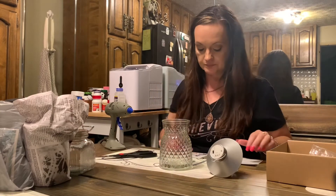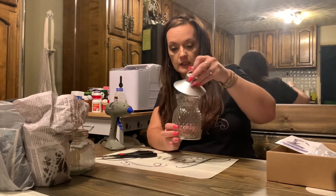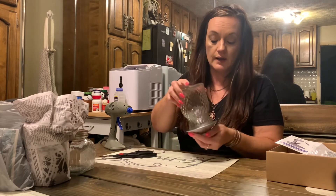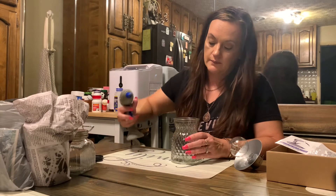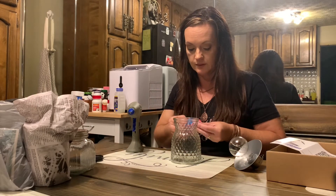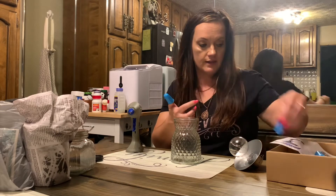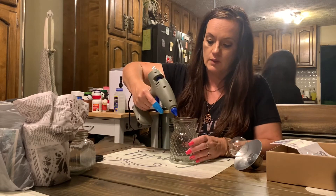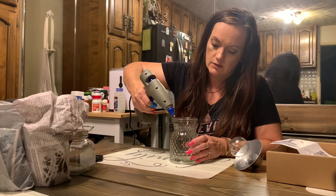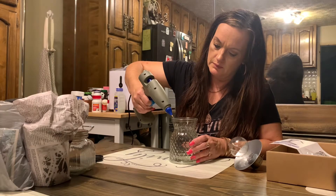This is just going to make a little hanging light. I love lights! I'm going to glue the lamp top onto the jar. I'm going to put my glue around this glass part. I probably should put those little fingertip safety things on — that's a really cool feature, really helps protect your fingers, because how many times have you burnt your fingers with a glue gun? Okay, let's see how much is going to come out. Looks like you have to pump it a couple of times — there it goes.